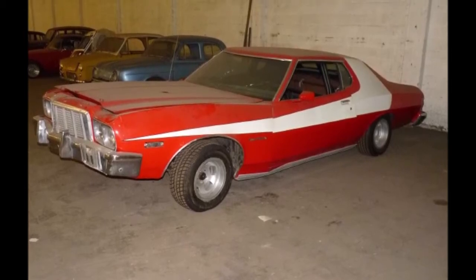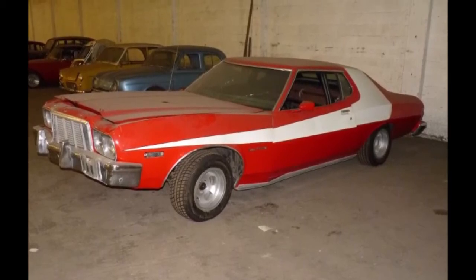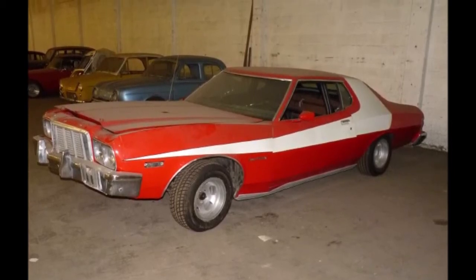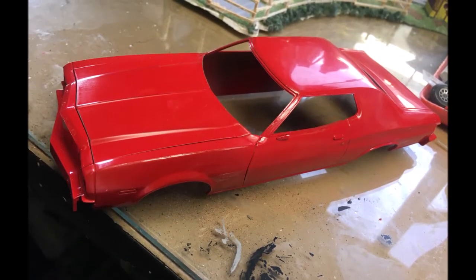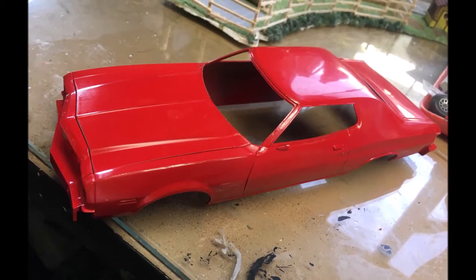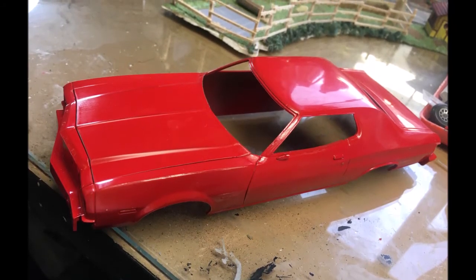One interesting fact from the early days is when they would get these Torinos, they could not modify the engines at all because it was against the law. So they would use lower gearing in order to get those cool burnouts that they did on the show. I decided to build my model as one of the season 1 cars, which was a 75 model with the 400 engine, had no body side molding, but did have the body colored mirrors and the bumper protection installed.